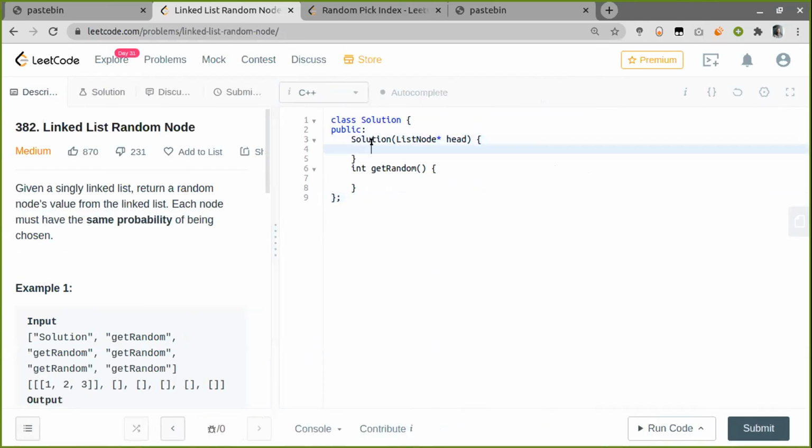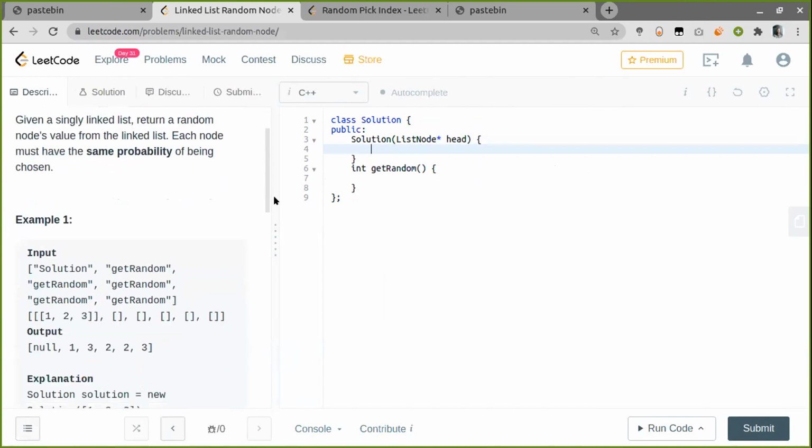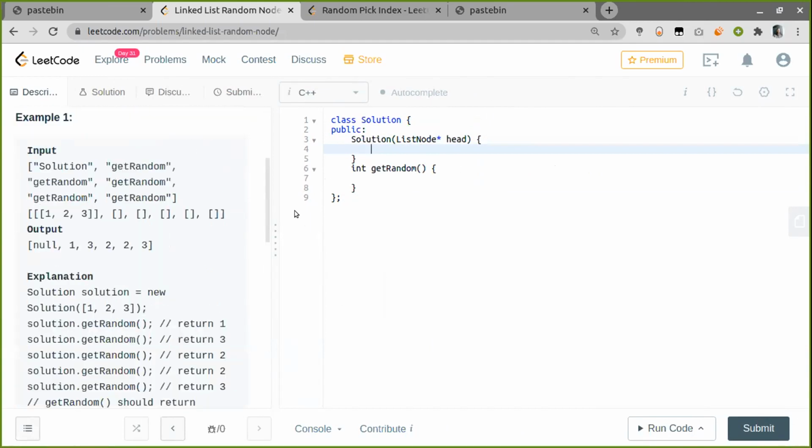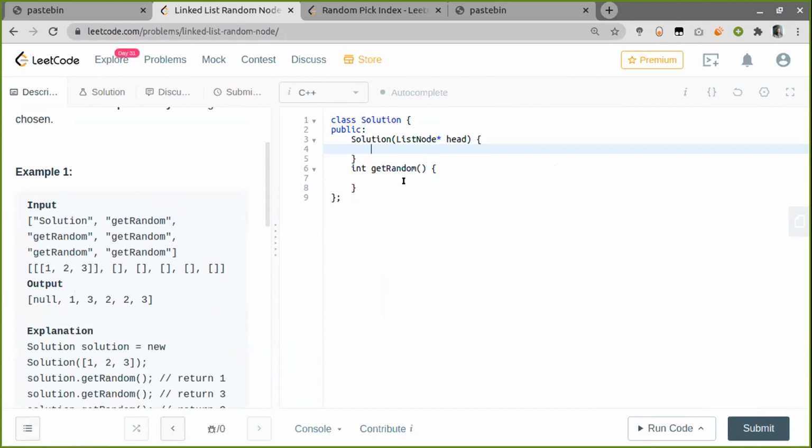First, in the constructor, we are given the pointer to the head node, and then for the getRandom function, we need to return one of the integer values from the linked list itself.